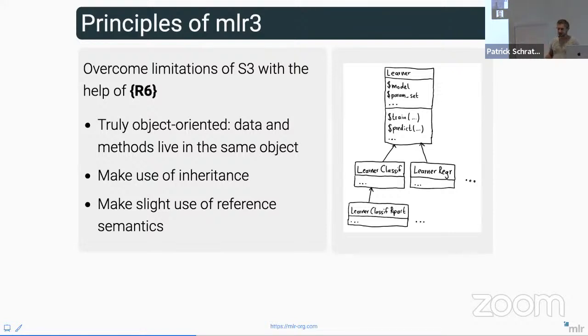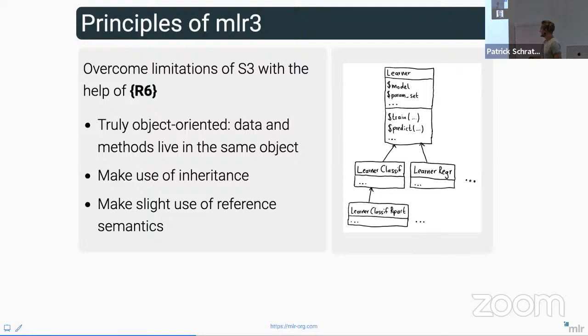We can probably almost skip this slide because I've talked about the reference semantics already quite a bit. But in general, this is how an object in R6 usually looks. You have an inheritance: one object at the top that is inherited by some others, and these are all their own object classes. For example, we start with the learner class. Then we have learner classif and learner regr.